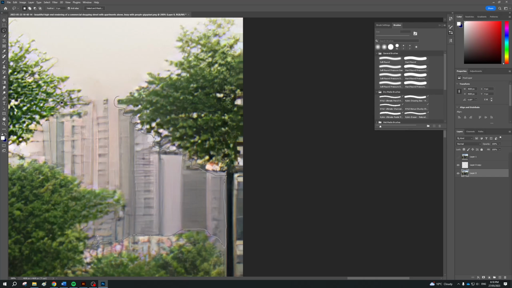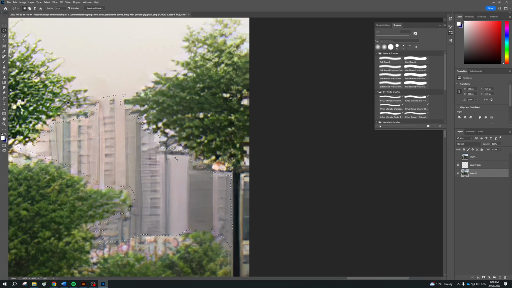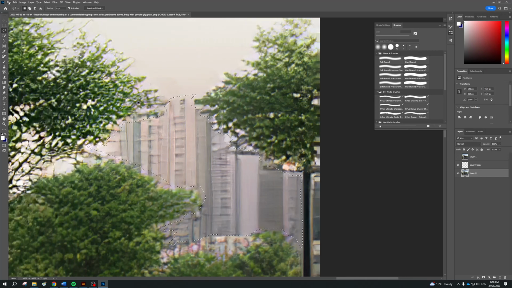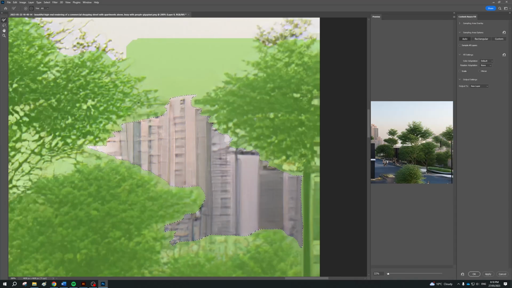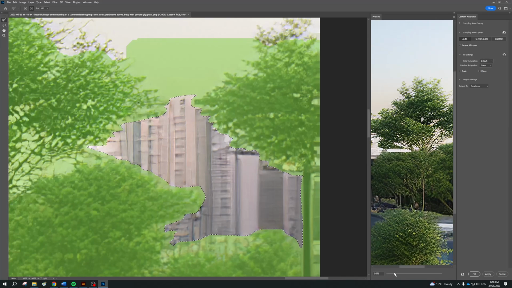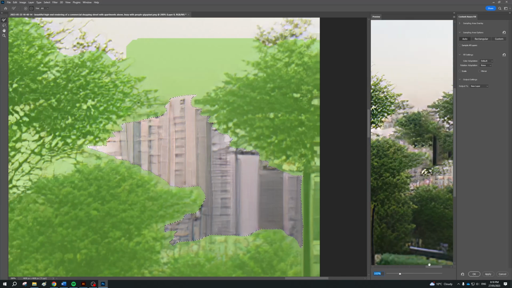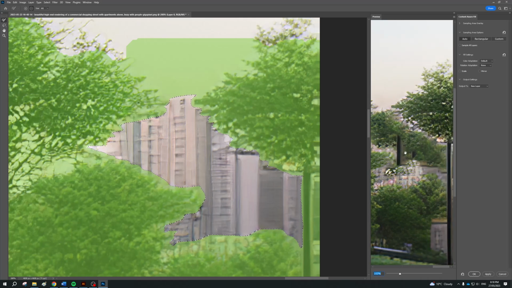So there you go. If you've got complicated curves to go around like this, this is when you can use the normal lasso tool. Alright, let go of that one. So back to Edit, Content Aware Fill, and again, I don't think I have any issues with this one. Oh, yep. It's still a bit weird there actually, so I might change some of the sampling area. You can see here it kind of explains how that works.